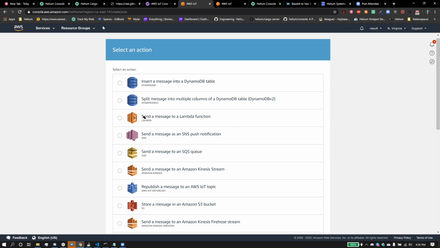And the beauty of this is it allows you to effectively bind a label to a serverless activity on AWS, meaning I don't have to maintain an EC2 instance. I don't have to pay, day in, day out for a server. I just pay on use. And so as this is being called from that label, from a device, it calls this Lambda and then can call anything else throughout AWS.